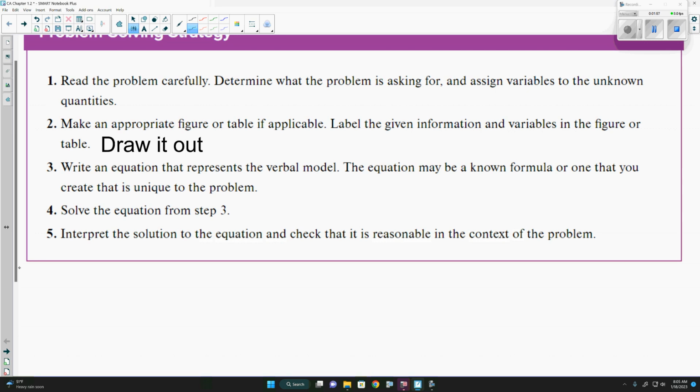Or when we plug it back in, that the amounts actually do add up, that they do work for the problem. And what they're really trying to tell us in this last step is to get rid of what we call extraneous solutions. An extraneous solution is a solution that works for the given problem, but not in the context that it's set.